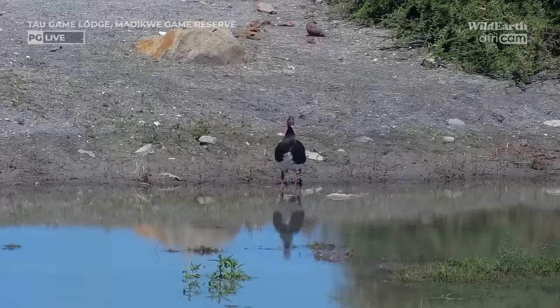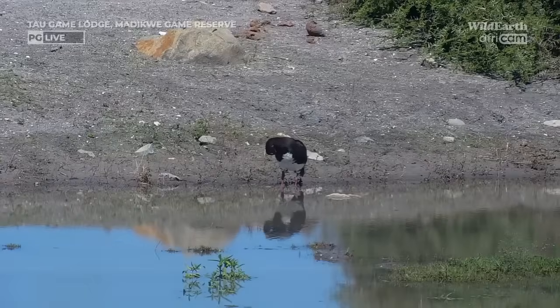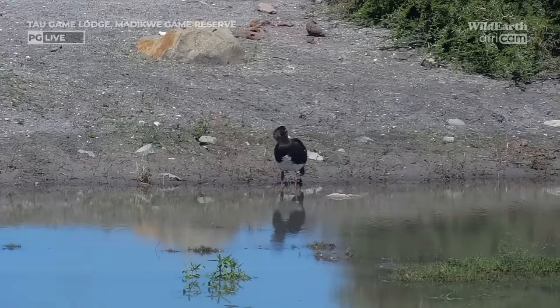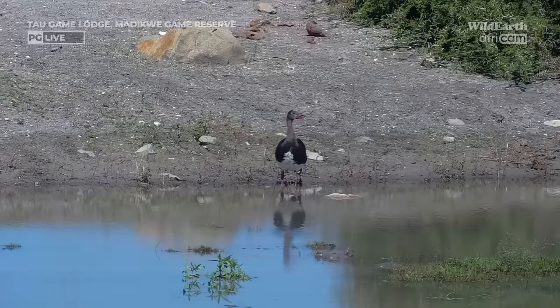But a bit like the flamingos a little earlier, this guy is just getting up to a bit of pruning now. So all birds have a gland at the top of the tail, right at the end of the spine. If you buy a raw chicken, it looks like a pimple just above the tail, and that gland, when stimulated, produces a very specialized oil that the birds will condition all of the feathers with. It's a critical element to their system of waterproofing, and it keeps those feathers in good shape, nice and aerodynamic.